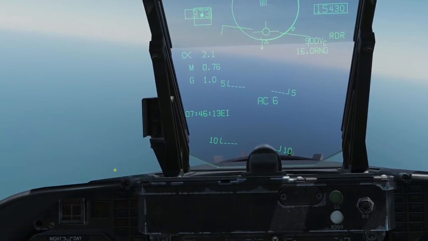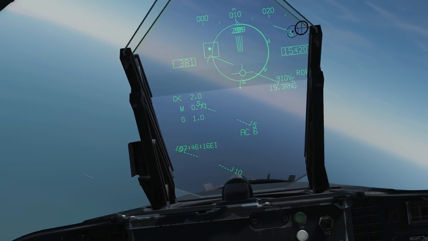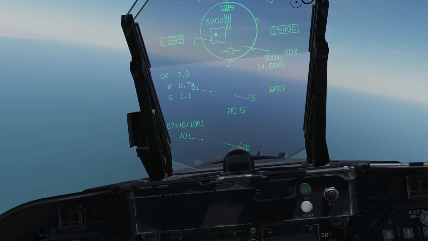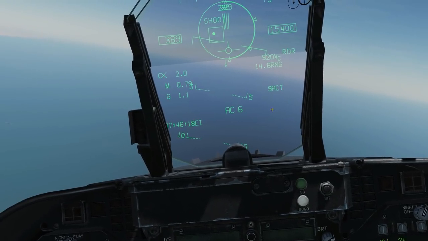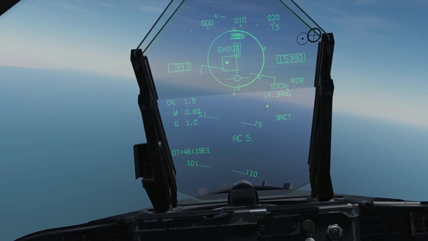So now we need to get the dot in the thing and prepare to fire. So we've now got the shoot sign because we're within our max. We now have 9 ATC. That means once we pull the trigger and fire the weapon, there will be 9 seconds that elapse until the missile goes active or pitbull. At that point, we'll get extra information. So I'm going to fire now. Missile away.